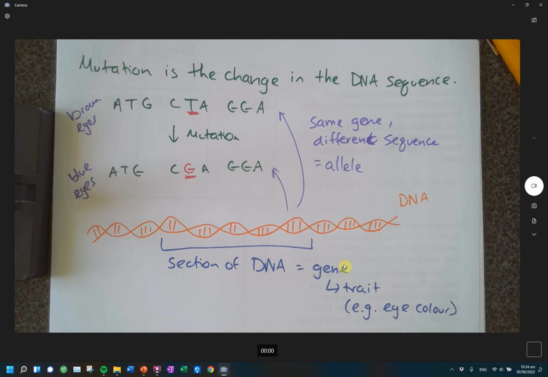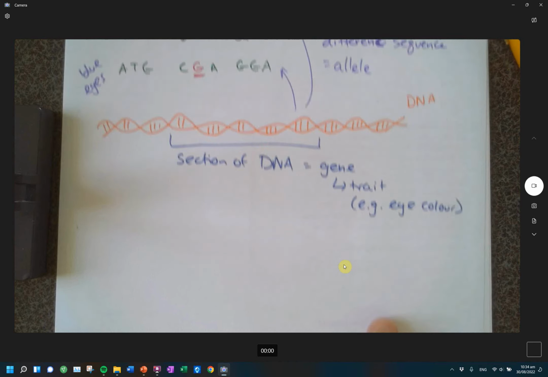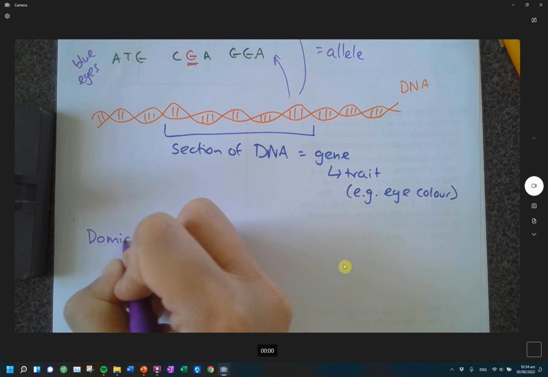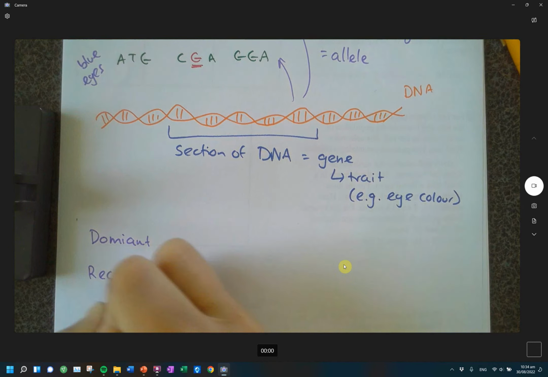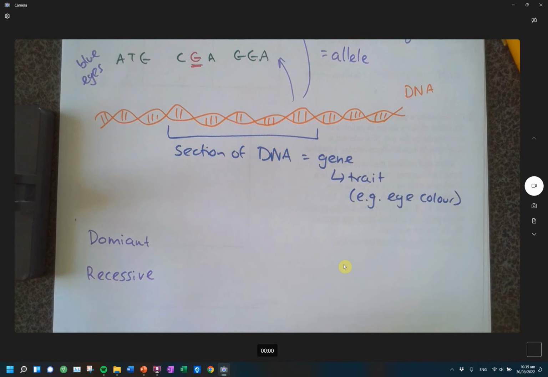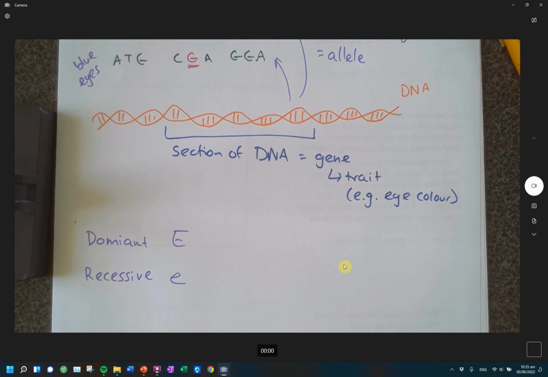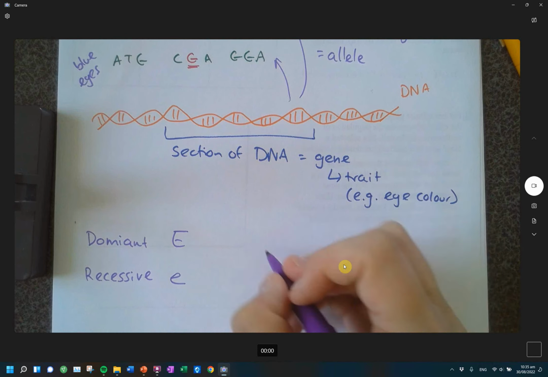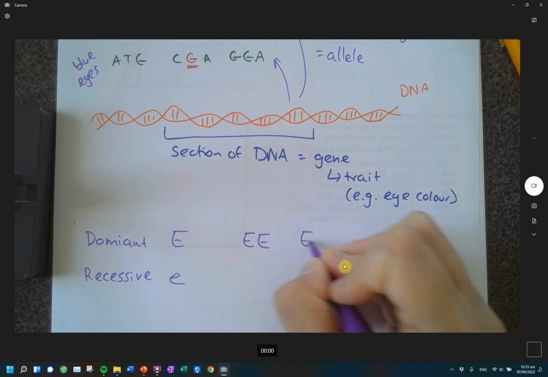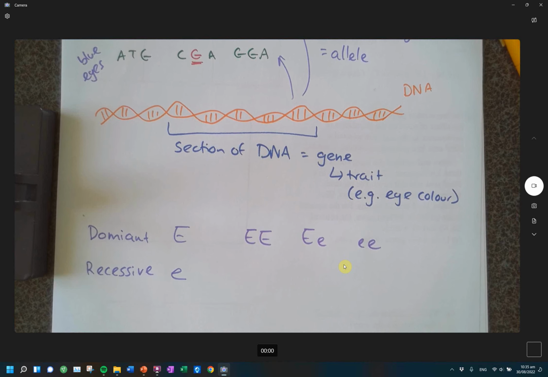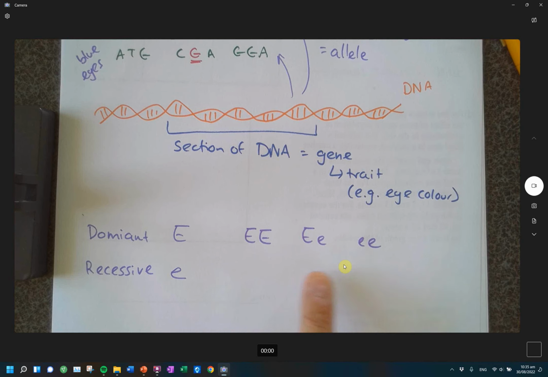All right. And one of the other things we talked about with alleles is dominant and recessive. So you can have dominant, and then you have recessive. So say, for example, if we're talking about eye color, capital E, lowercase e is how we usually communicate them. Does this ring a bell? And then these are my alleles. The two alleles make up the genotype. So you had capital E, lowercase e, lowercase e, lowercase e. You get two alleles, one from each parent. That one's homozygous dominant, heterozygous, homozygous recessive.